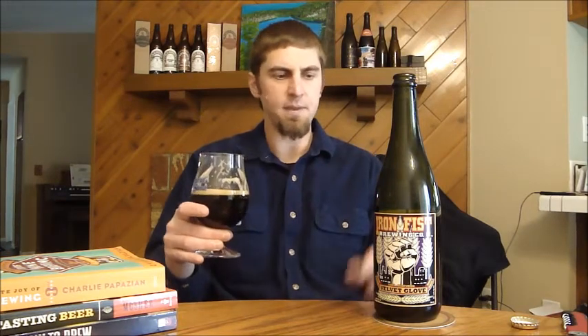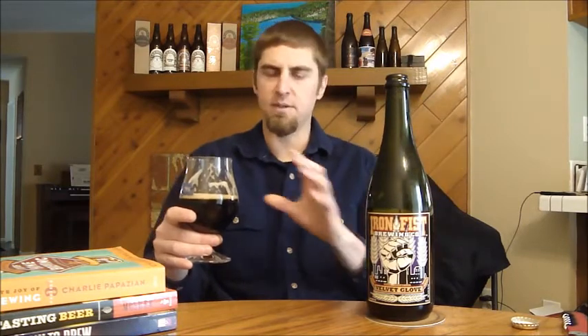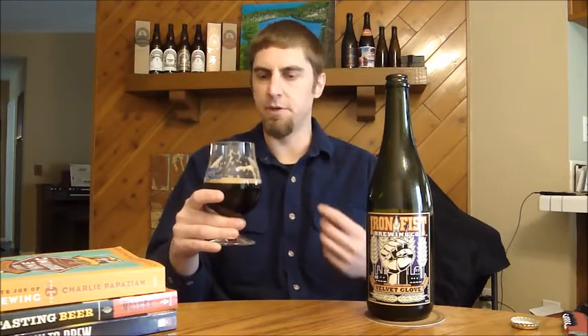It's a nice finish — a little bit of a lingering coffee almost mixed with some caramel, maybe toffee notes. Also getting some nice fruity yeast esters in this beer as well. Ironfish do brew a lot of Belgian style beers, but this is not a Belgian style beer at all — they're probably using a traditional English yeast for this one. I'll have to ask Brandon the brewer, but I'm getting a nice fruity character to go with the other notes.